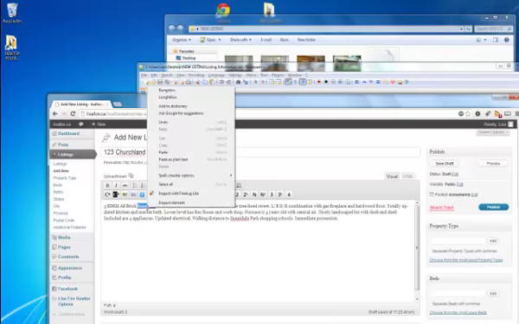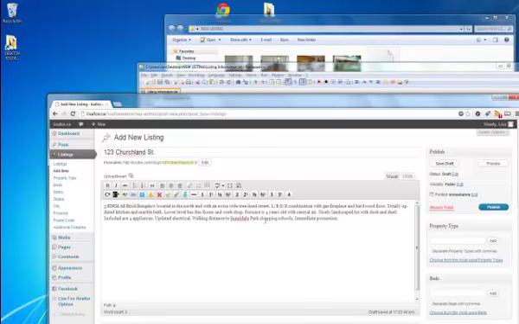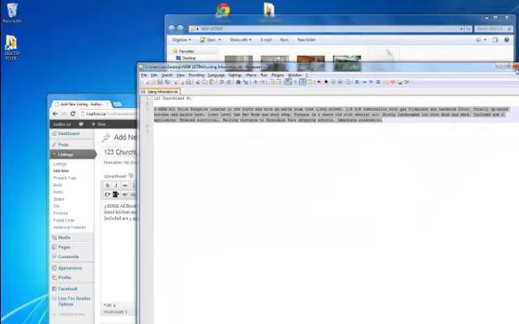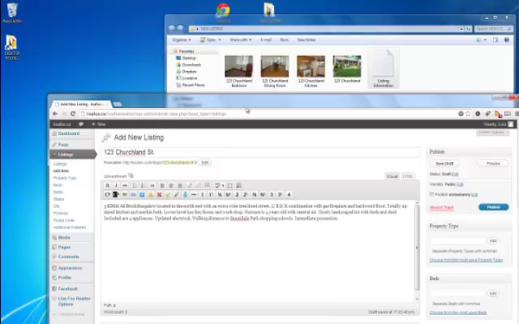So that's going to be the description of the home. Now I see there's a couple of spelling mistakes, so we'll just right click on that and we can auto correct. Sunnydale is, I think that's how you spell it. Yeah, maybe not. Anyway, looks good. So we're going to close that.